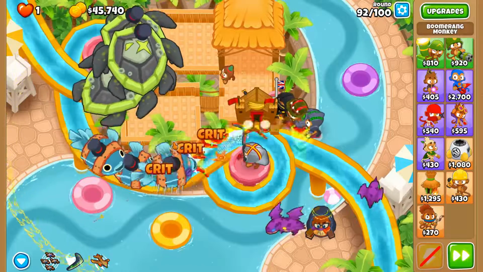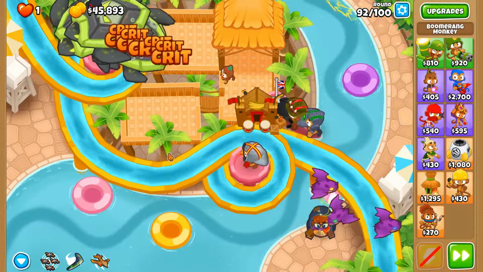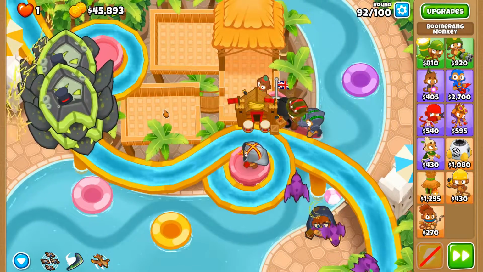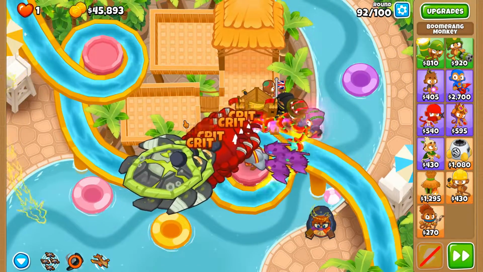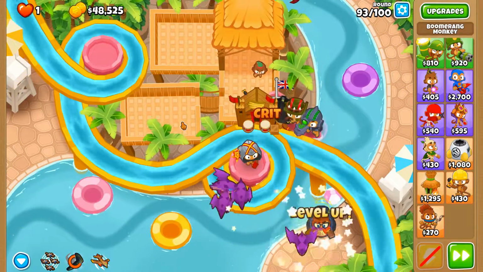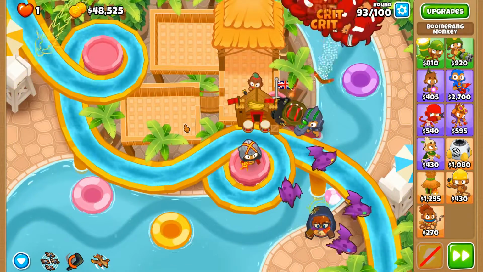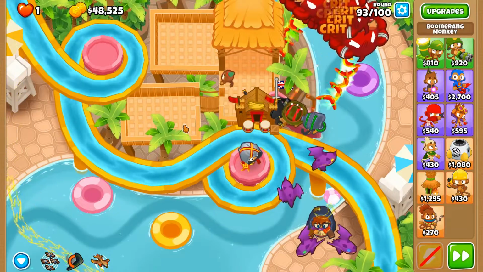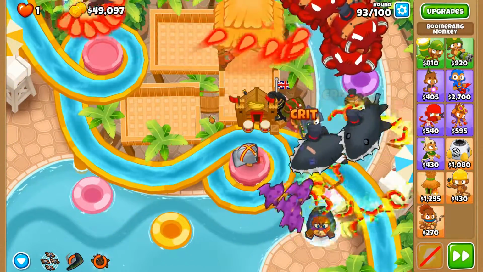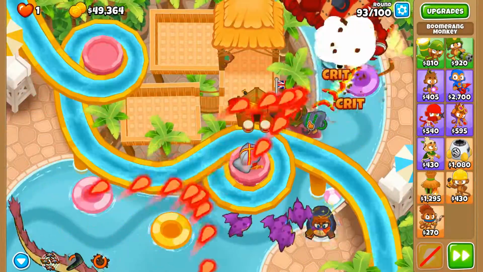Oh dear. Round 92 is definitely a beast of its own. Really fast, really powerful Moabs. Yeah, we need to Perma-Charge this because of the sheer amount of Pierce that we have to contend with here. Round 93. Let's just have some help here against the... not necessarily. Oh, that was a little bit scary here.